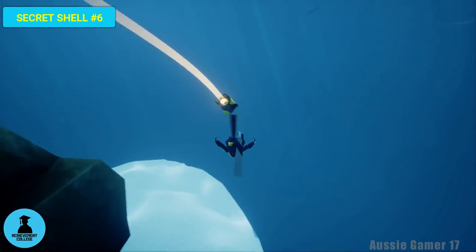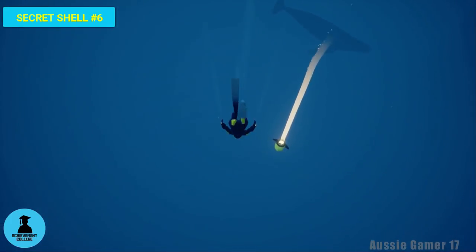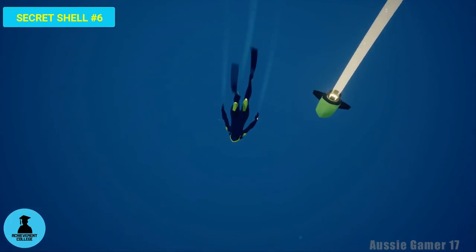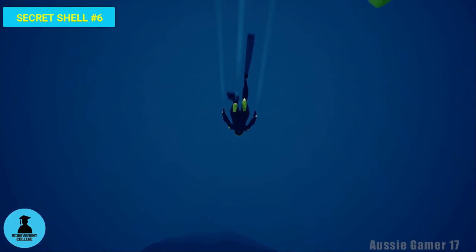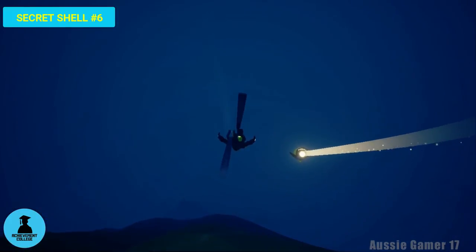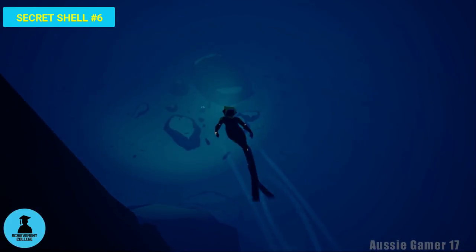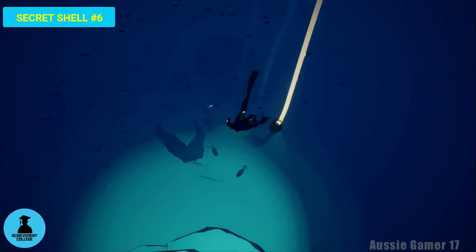Directly down and behind meditation statue 5, we're going to head down to the ocean floor again. Can't really see where I'm going, but I'm sure once we get closer we'll be able to see secret shell number 6 somewhere. Yeah, so this is just following the pillar all the way down, and there it is off to my left. There is the secret shell, so we'll go and pick that up.